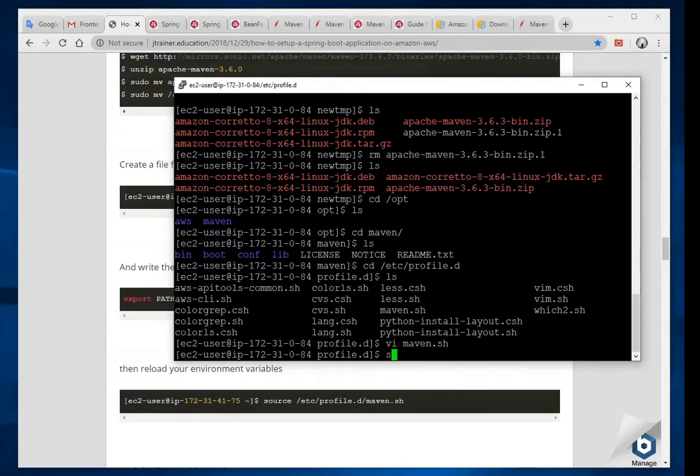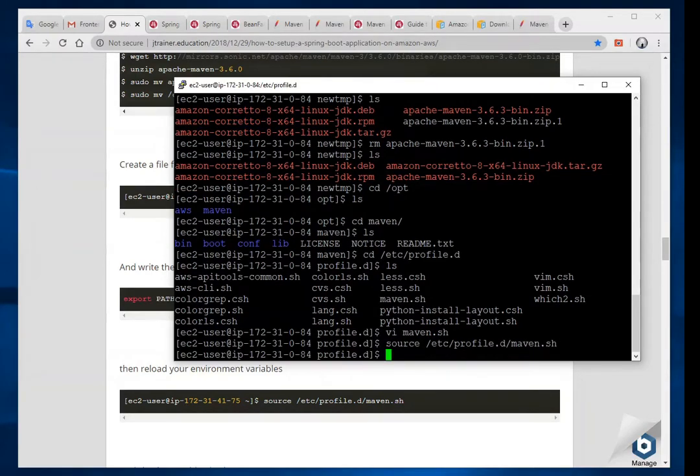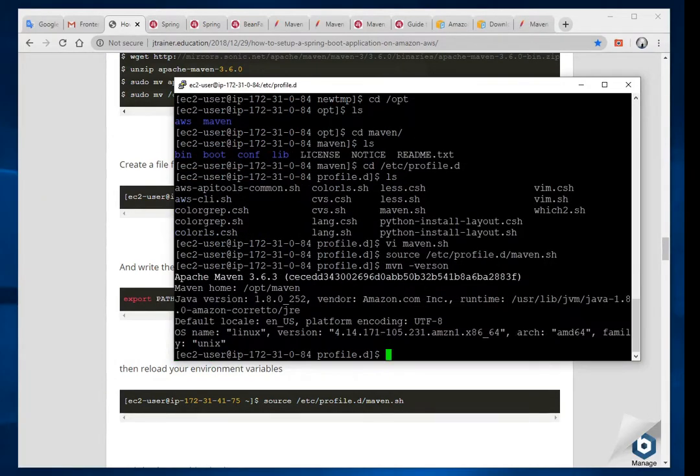Then reload the environment and check if the path is activated. Get the version of Maven. Since it shows up, we succeeded.